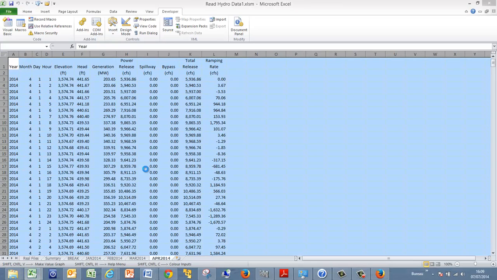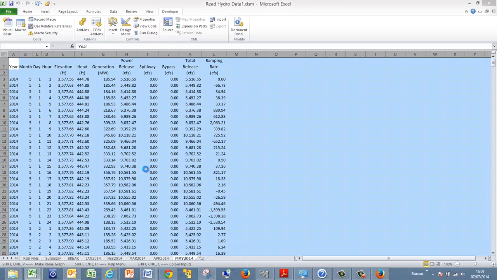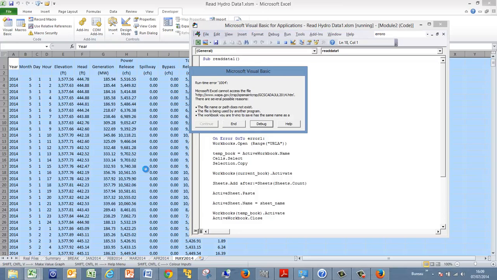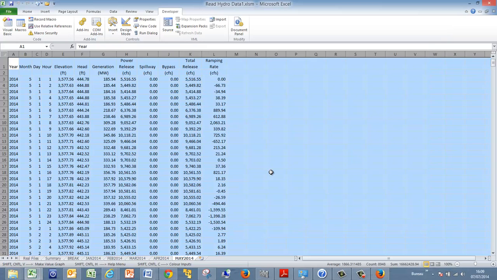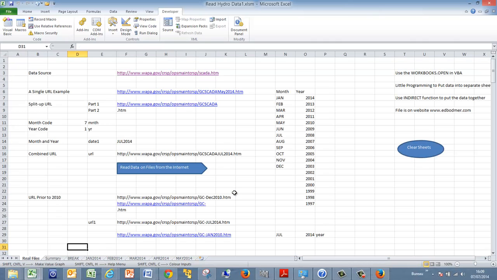The last date was June of 2014. So on the error, we'll see what happens. I'm sure it will blow up here. There it blew up. I didn't do the error checking correctly, but that, you get the idea. The error checking sucks.